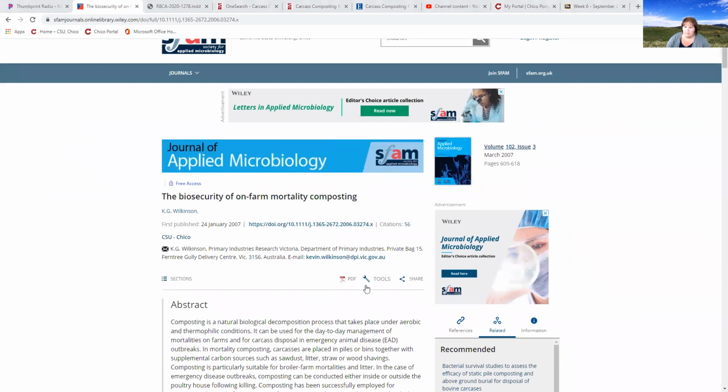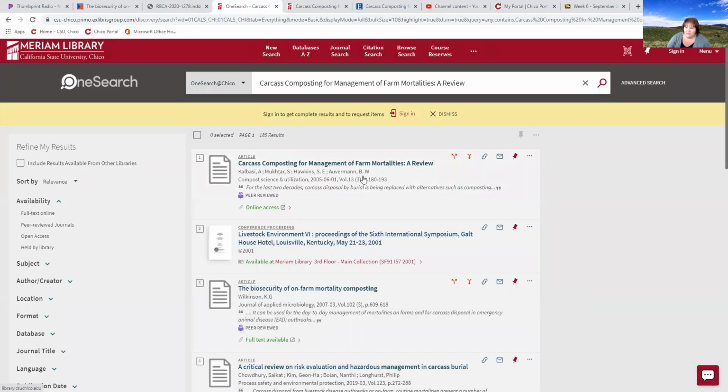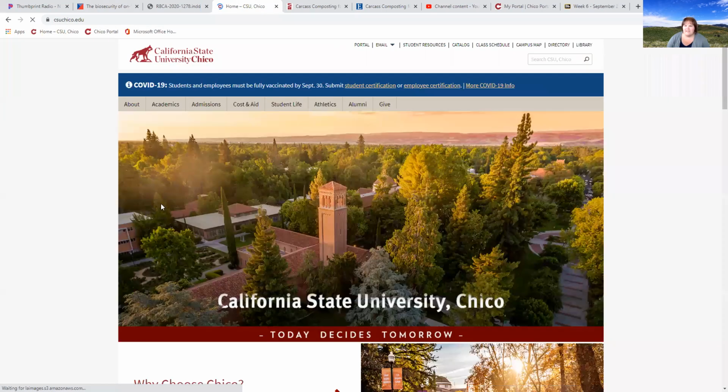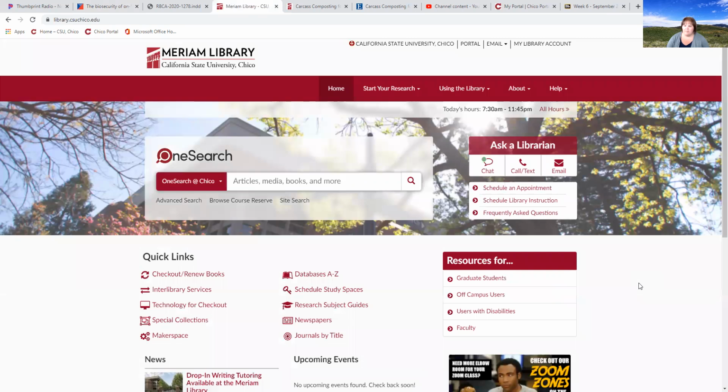All right, so it looks like I might be able to get the PDF here, but let's just say that for some reason I didn't have access to it. What I could do is copy the title of this article and go to the Meriam Library, so our Chico State Library page. So let me just show you where that's at. On our homepage, the library page is up here in the very top right-hand corner. And our library has done a really great job the last few years getting us more access to a lot of journals.